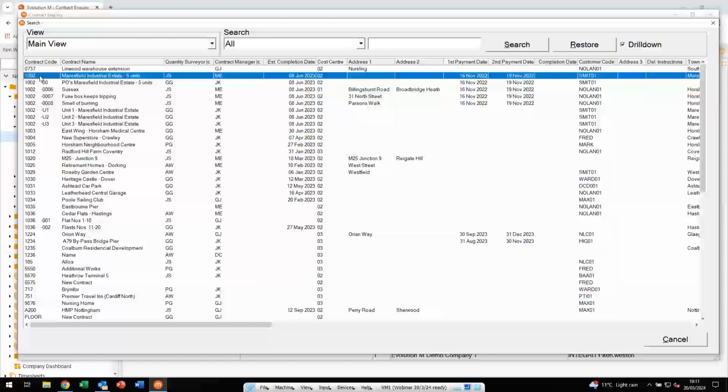So with that second example there, job 1002, its main job sits at the top of the tree, beneath which you have the individual sub jobs, each of which is a job in its own right and can contain its own costs, its own budgets, its own revenue. But the overall picture is reflected back at the top of the tree. So each of these individual sub jobs will feed back up to the top, so you can see overall what's happening on that main job. And that's useful for people involved in the likes of individual plots, blocks, units, floors. Major variations as well could be catered for through the use of sub jobs.